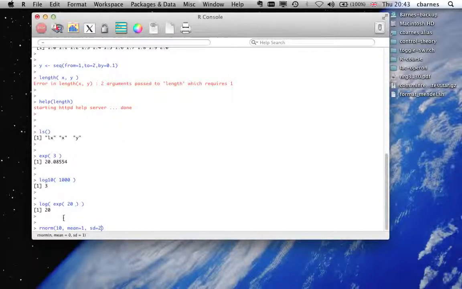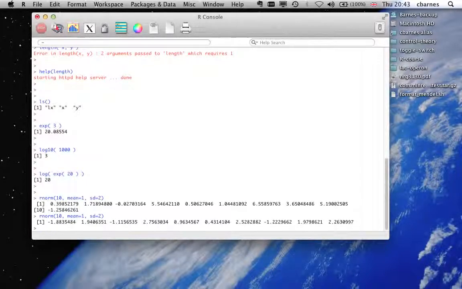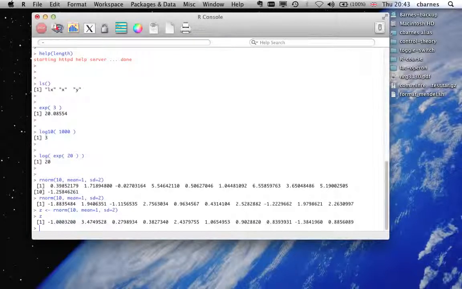Again, this is 10 values that we're going to draw. You can see that it returns 10 random numbers from a normal distribution. And to show that they're random, if I hit return again we get a different set of numbers. So I'm going to assign that to another variable z. So z now contains 10 random numbers.